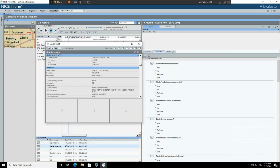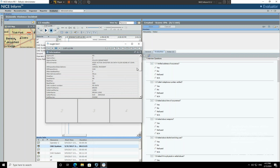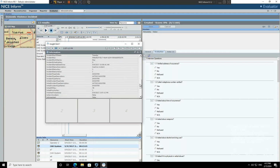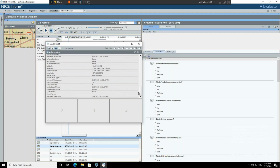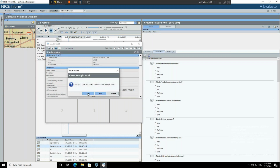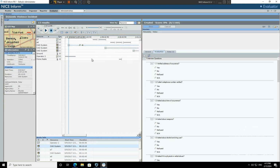And then below that, you have all of the CAD data. So this will tell you things like what agency was this assigned to, what were the disposition codes, what was the call type, and so forth. Really, whatever your CAD information, whatever you're used to seeing right in the CAD system is going to be shown down below there. So that gives you a more complete view of what was going on here beyond just the audio. Now you see here, I actually have 3 CAD reports here, and this is an example of where maybe we got multiple calls for the same incident. Maybe it was an MVA out on the highway and 3 people called in from their cell phones saying that they saw the accident happen.